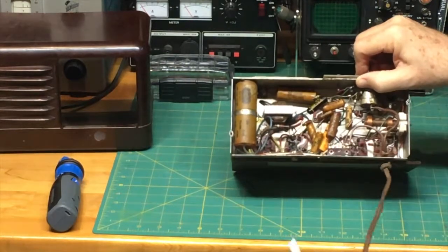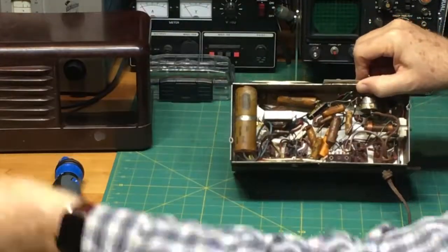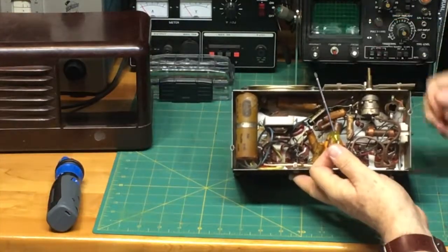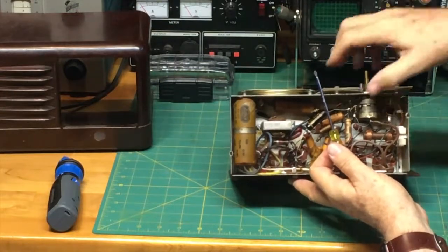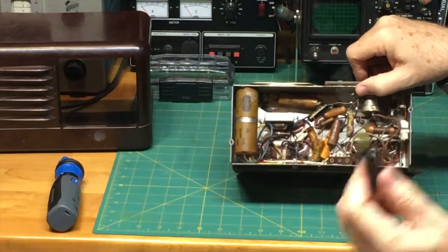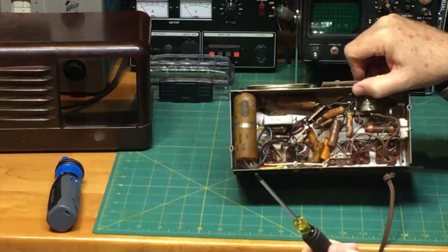Notice that we're not plugged in at all, so this is pretty safe. This hasn't been plugged in for a long time, so there ought not to be any real danger here in just using the screwdriver. You know something? Let me do this. This is not right. I'm supposed to be showing you good practice.